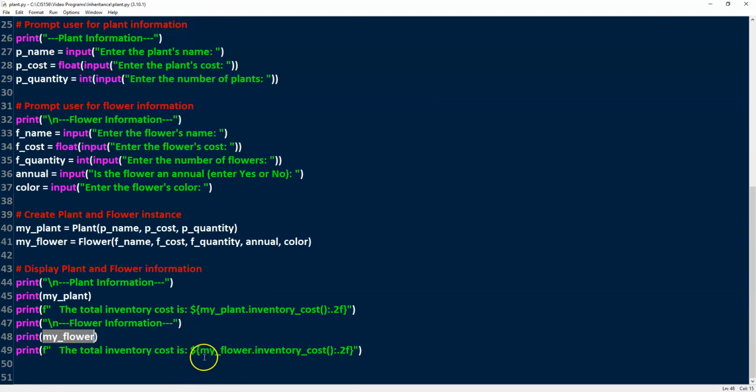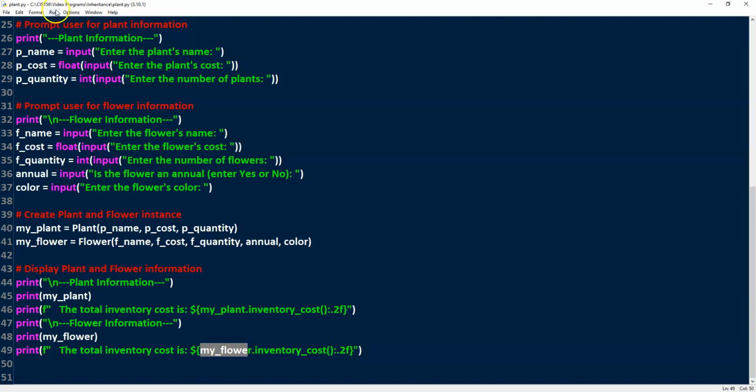And then finally, since we inherit the inventory cost method that was defined on the plant, we can just call that method, and it'll return the inventory cost for the flower, formatted with 2 places to the right of the decimal point.